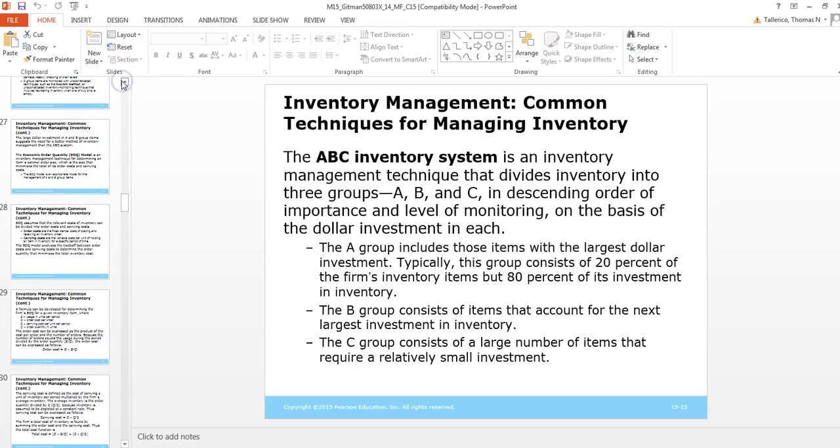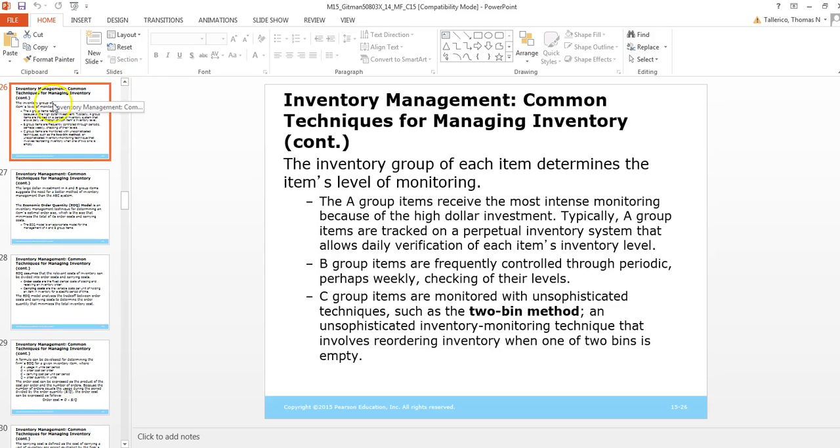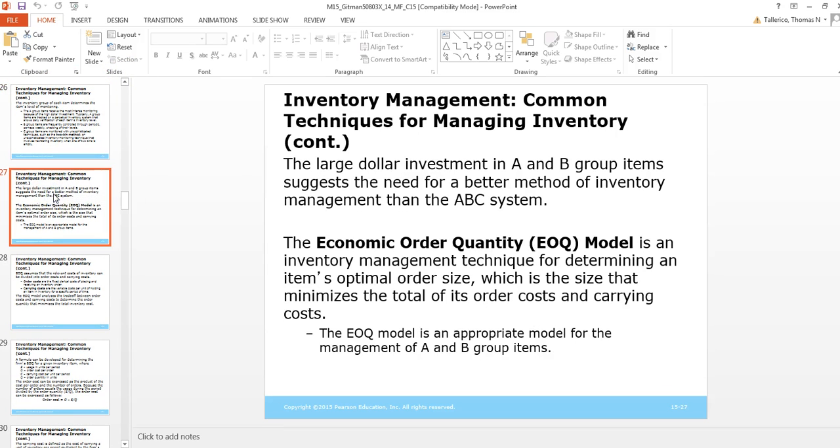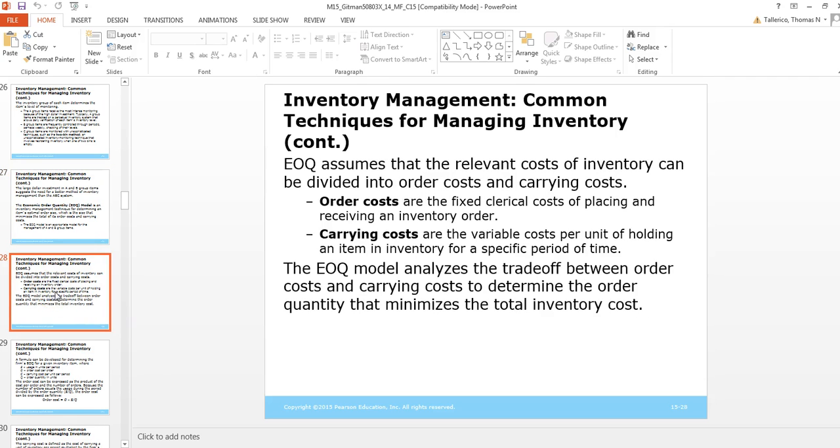And so let's go up to the next slide. So we'll kind of skip over these inventory. All right, this equation is important here, the economic order quantity. This is on slide 27, and we have to give that equation some importance. That equation consists of two items called order costs and carrying costs. So we want to know what the equation is to minimize our inventory costs.